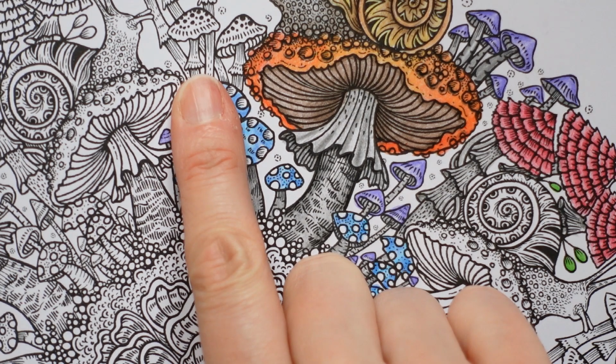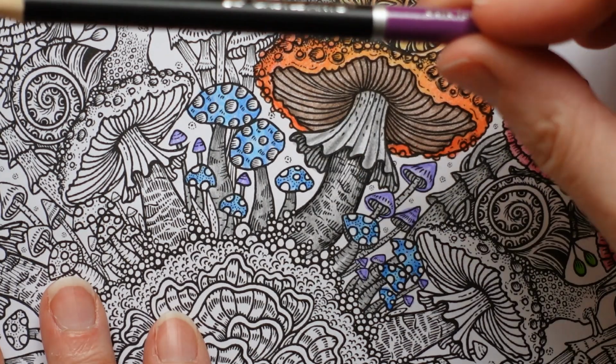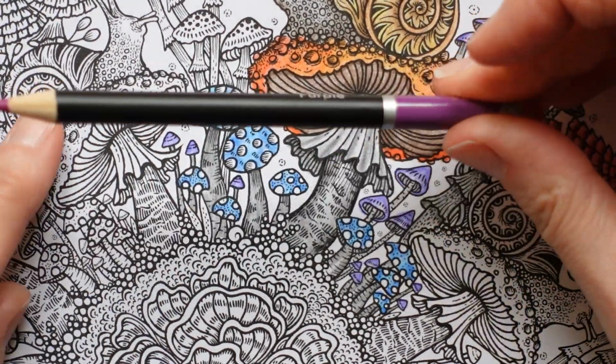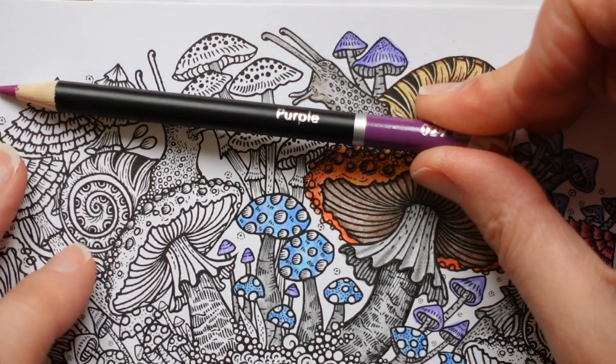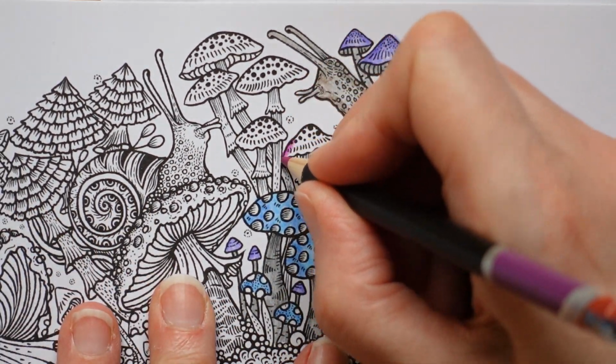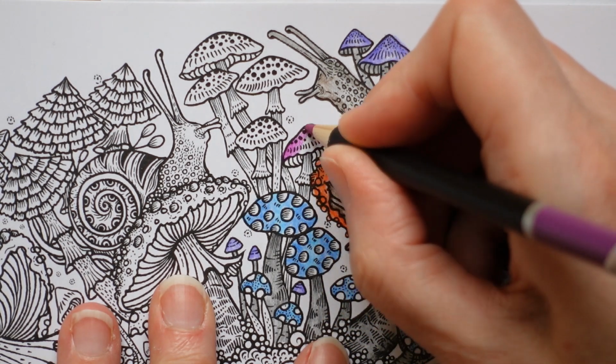We could go for this, the purple. Yeah, I'm going to use this purple. So yeah, I could do that, but I couldn't do something from imagination.